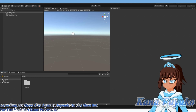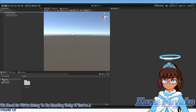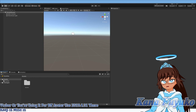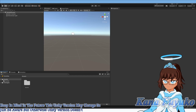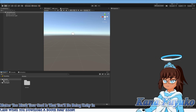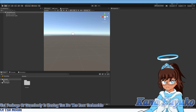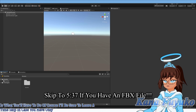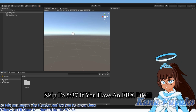Now, of course, we're going to talk about requirements. What do we need? So we're going to be needing Unity. If you're a VTuber or you're using it for VSF Avatar, use 2019.4.31. Keep in mind in the future, this Unity version may change, so just be aware. Otherwise, Unity version doesn't really matter too much. Your goal is that you'll be needing Unity in case when you download a booth asset, it only has the Unity package, or if somebody is having you do the assembly of the model and they only give you the Unity package, this is what you'll have to do. Of course, I'll be sure to leave a time skip in case you have only the FBX. So if you have the FBX file, just import it to Blender and we can go from there. Otherwise, I'll show you how to do the whole Unity package to Blender.